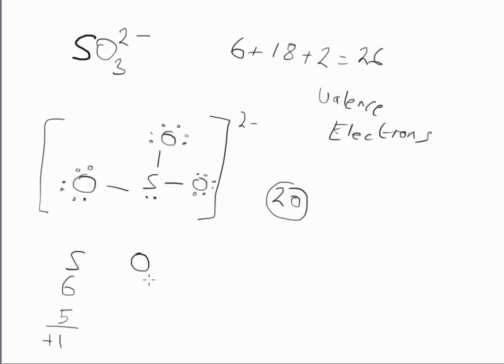Each of the oxygens is the same. So let's just think about oxygen. Oxygen again has got 6 valence electrons. And then we've got 2 electrons here. They're bonding electrons, so divide 2 by 2 to give 1. And then 3, 4, 5, 6, 7. 1 here, 2, 3, 4, 5, 6, 7. So we've got 7 here. So the formal charge on each oxygen is -1. So we've got 3 oxygens with -1, 1 sulfur with +1. So we get our 2- ion here.